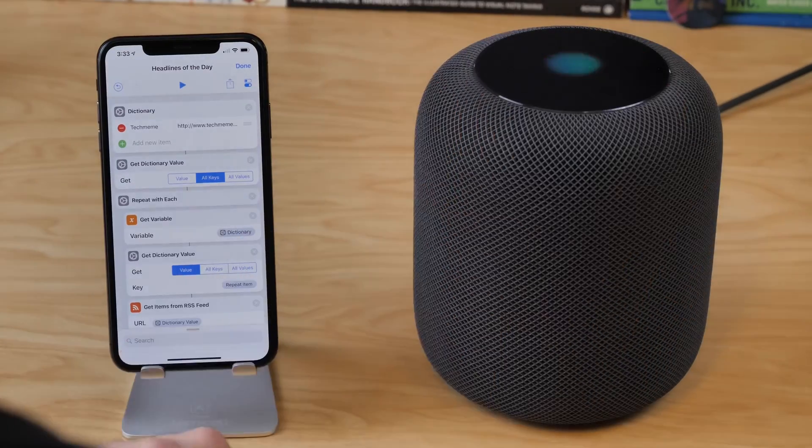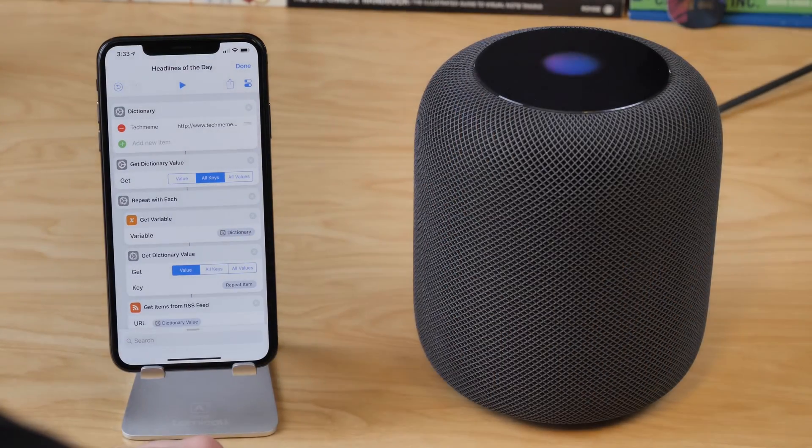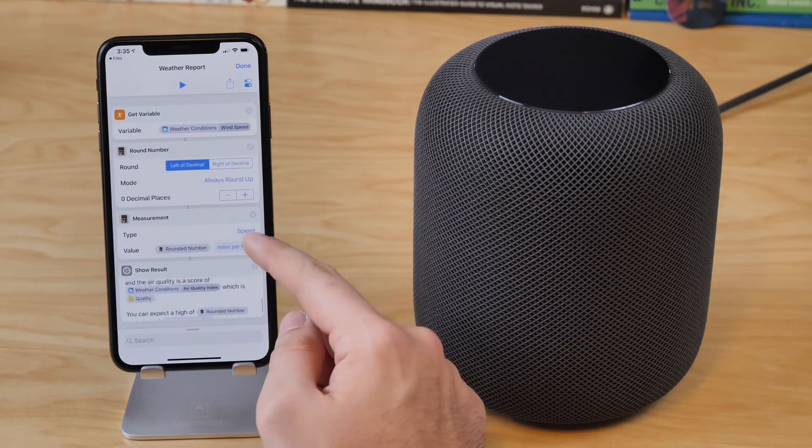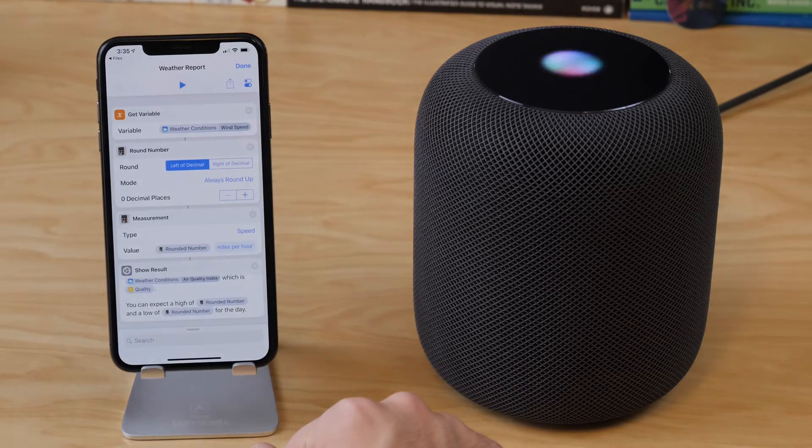What's awesome about this is you can have Siri read text from anywhere. I like to have Siri pull in webpages and then read the body to me, acting like my own little personal newsreader that I can set up however I want. In a previous video I've shown examples of how to build your own daily agenda, and that's flawless from HomePod too. Plus with the new weather actions you can really get a whole sense of your day without ever touching your phone.